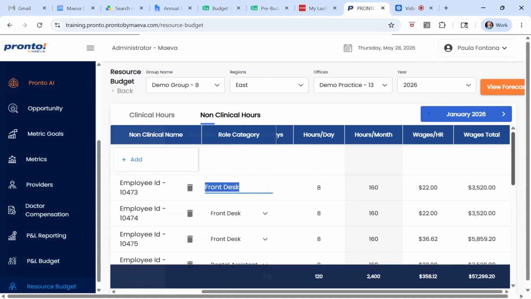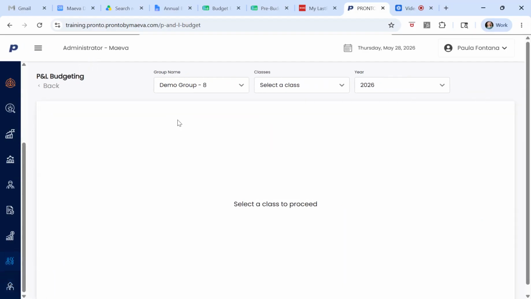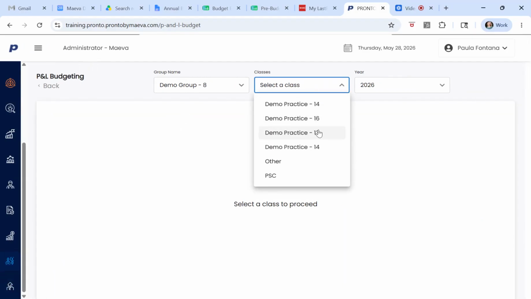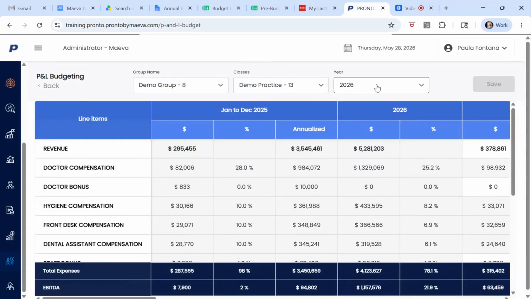Once all of your people have been added, you want to double check to make sure that what you added appears in the P&L budget tab. So you'll go here, you'll select your practice, the year, and then you'll look up here under revenue to make sure your associate and your hygiene revenue numbers that you put into the resource budget match what's here. And then you'll want to make sure the doctor compensation matches what's here.